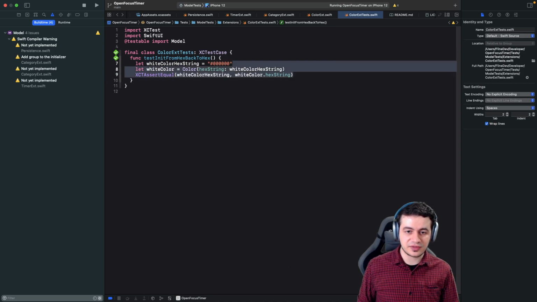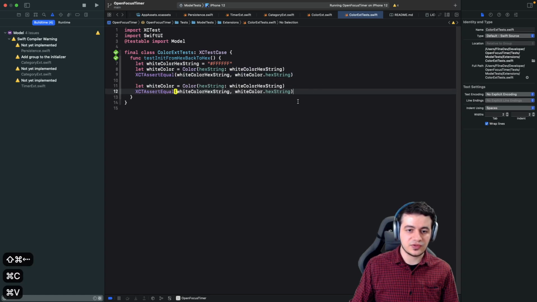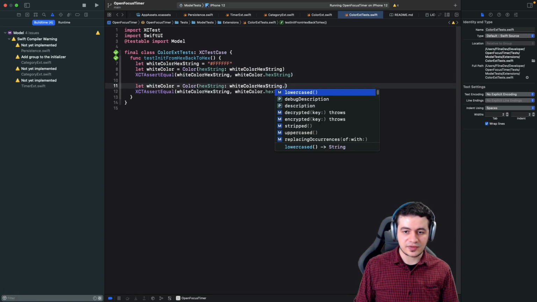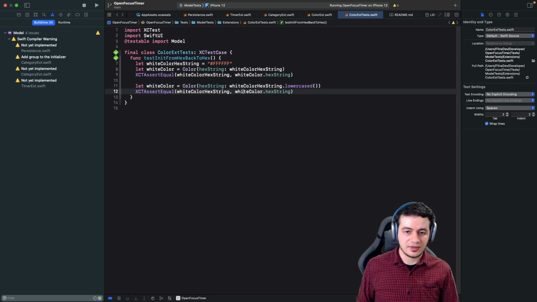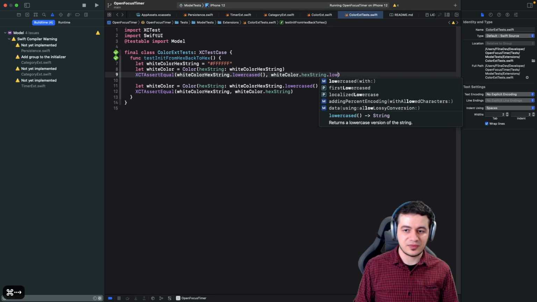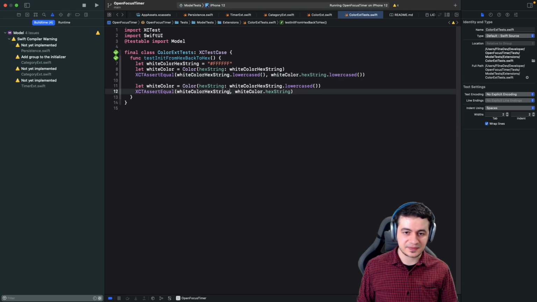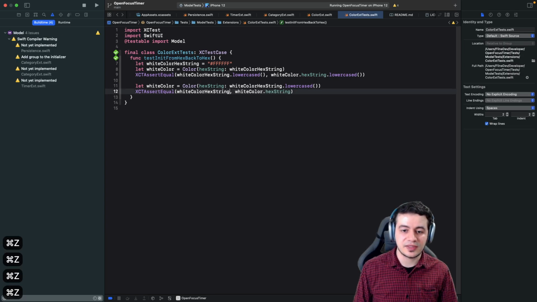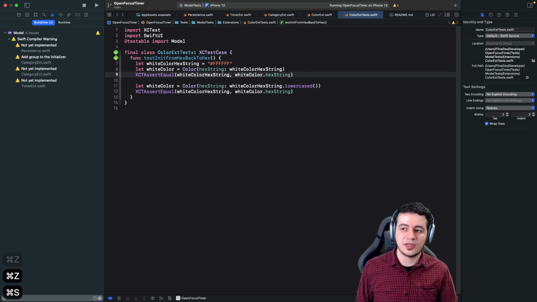So it is working for this color, and obviously let's just call this FF. Let's also try the lowercase version. So I'll just go for that and say white color hex lowercase. And actually the comparison maybe needs to be normalized, so let's lowercase both to make sure it's always lowercase when comparing, because we don't know how it will return it, but maybe it's also part of the specification how it's returned. Let's make that.